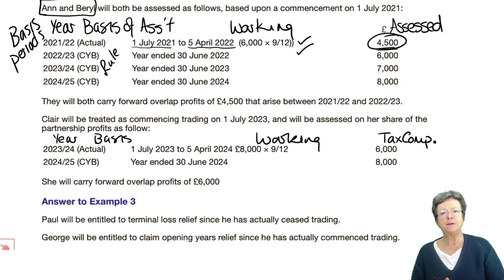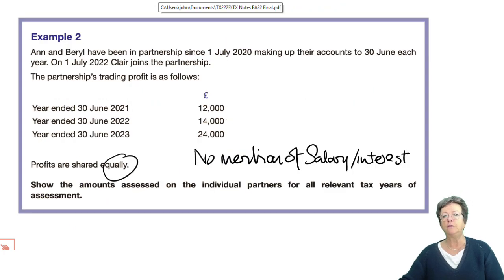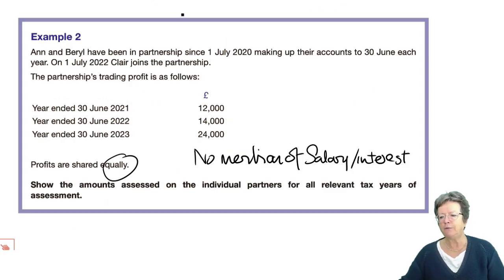Now, if you've done the basis period chapter and listened to the lecture on that, this should all make sense because you'll have done it. And you'll find that partnerships, if they come up in the exam and you can do individuals, partnerships is a way of getting lots of lovely marks, which is what we want.